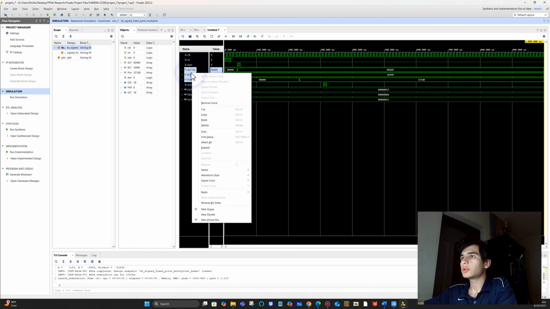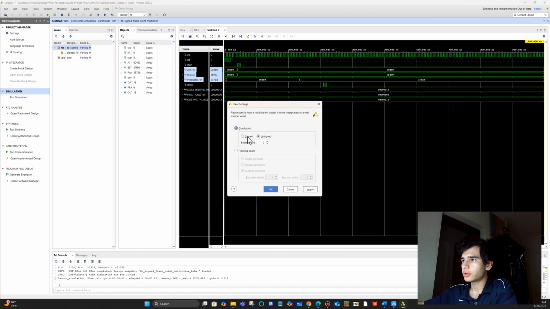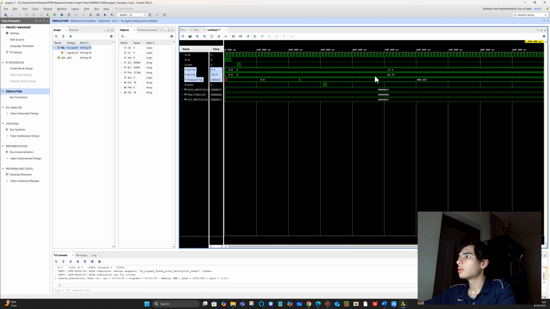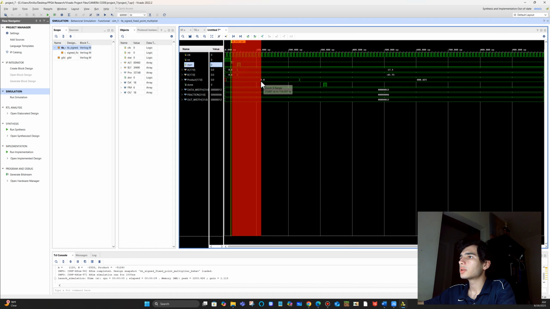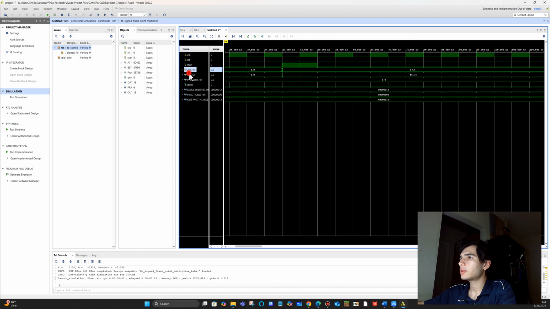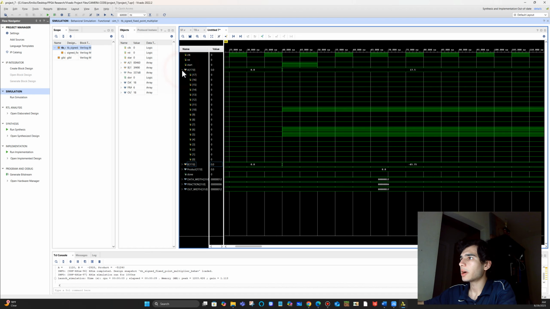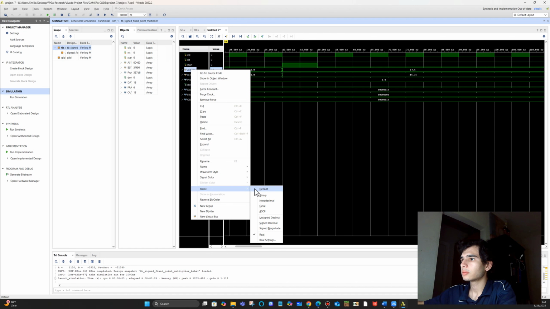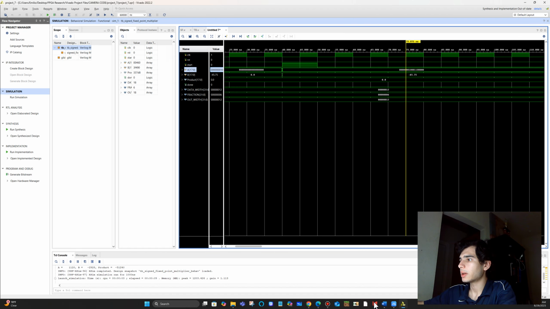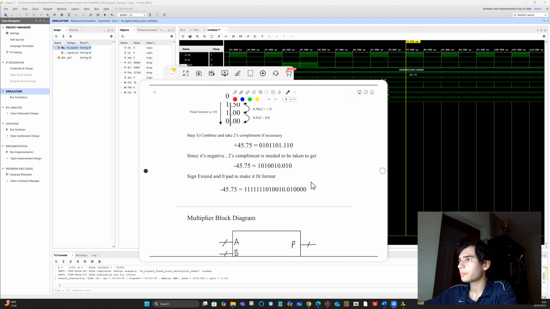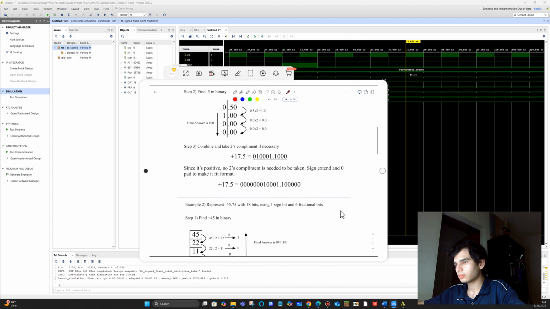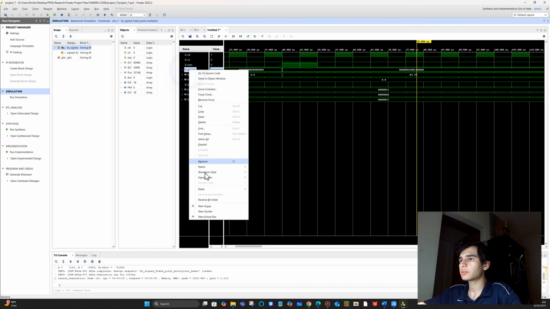Because we chose to have our input be in the format with 6 fractional bits, we do this. To start, we change A and B to be the binary values we want. In binary, it's this, and that binary number is the same as this.